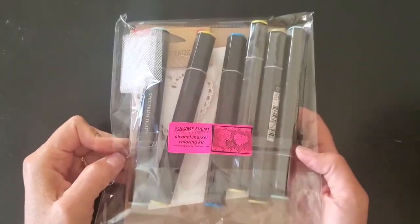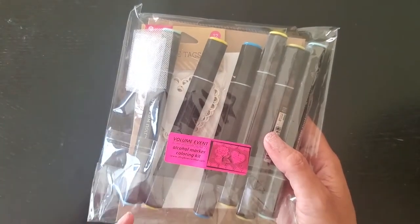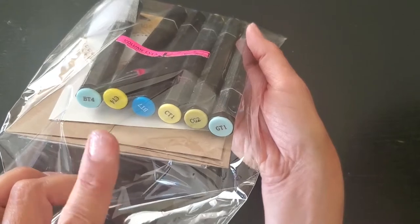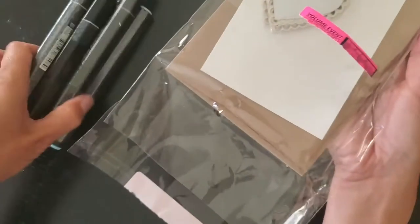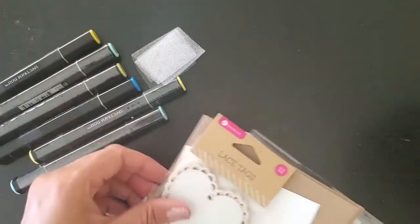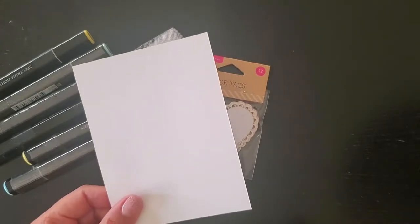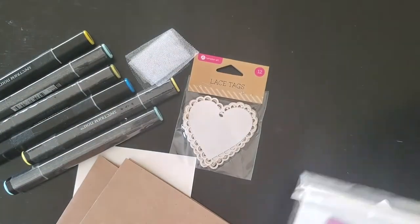Let's get right into it and take a look at the kit. If you purchased one, follow along; if not, you can still benefit from the tips and techniques. You've got six markers in there — they may not absolutely match mine, but that's not important. What's important is you have an assortment. These are alcohol-based markers. Also in the kit you've got a little piece of tulle for embellishment, a package of lace tags, a piece of alcohol marker cardstock to stamp and color on, a craft card and envelope, a stamp set, and a shading card for practice.